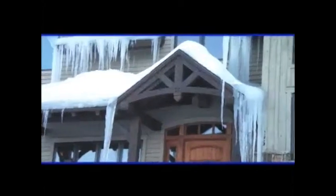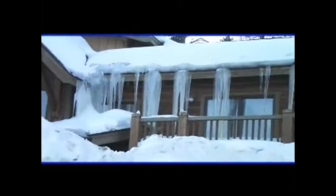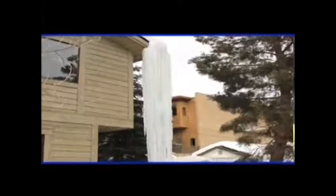Well, the problem's on the edge. It's all about the edge. In fact, snow melt rolls down the roof. It refreezes on the edge. That's the beginning of an ice dam formation. It grows up the roof line, and behind it is a pool of water. Eventually, the pool of water makes its way into the structure, causing mold, sometimes toxic mold, mildew, structural rot.